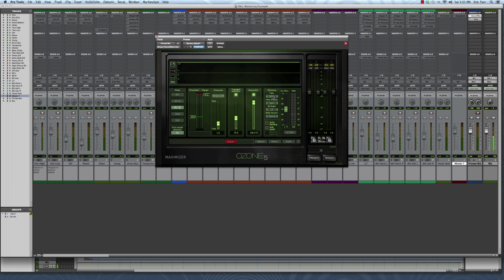Inside of each algorithm, you actually have several parameters for shaping that noise to make it even less audible. In order to demonstrate these, I'm going to switch over to the dither plot here so you can see the frequency spectrum of the noise that I'm adding in. Right now I have the noise shaping turned off, so this is noise that has a flat frequency response. You can go ahead and turn on the noise shaping here, see what happens.